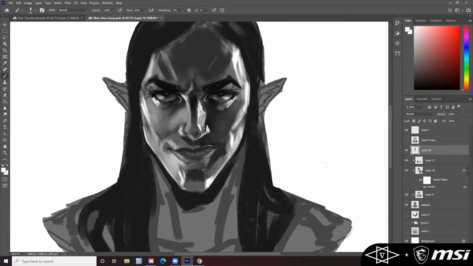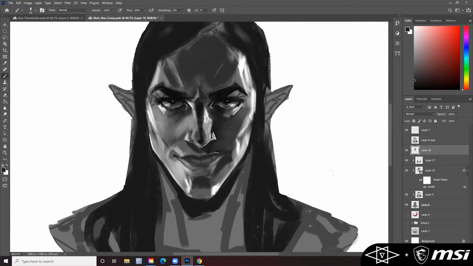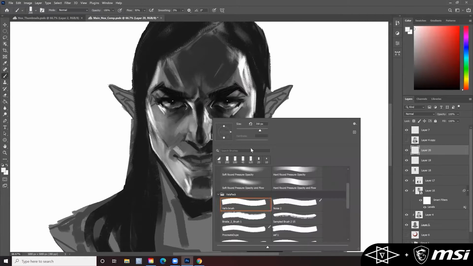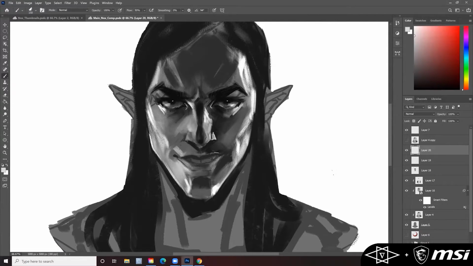Another thing that I'm going to start keeping in mind going forward here is painting different materials in different ways. So I'm blocking in all of the lighting and everything here, trying to make sure that it looks believable. But as I get through this process, I'm starting to think about, how am I going to render his skin? How am I going to render his hair? When I bring our moon element back into this piece, how am I going to make that look different than his hair and his skin so not everything is muddy and bleeding together?